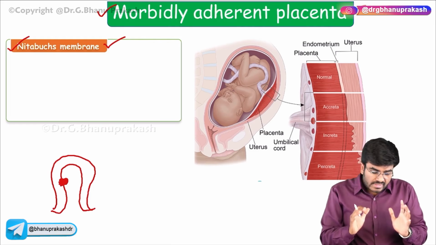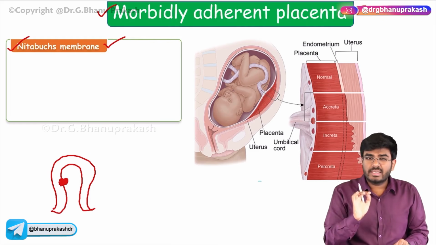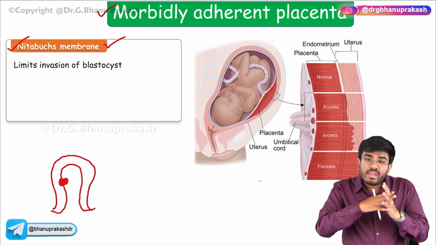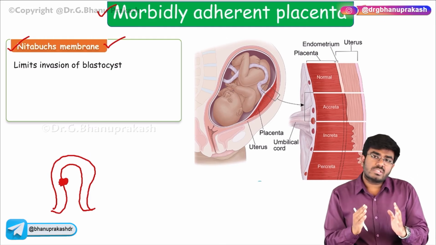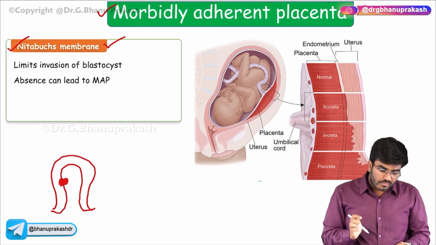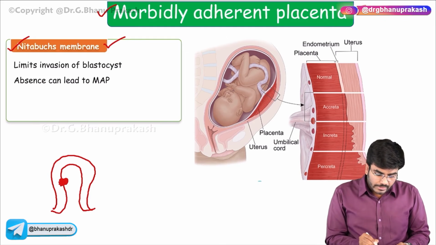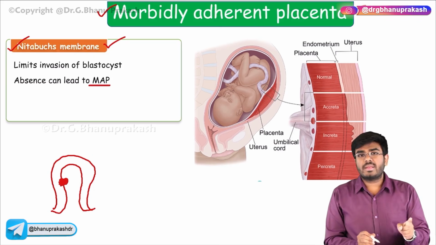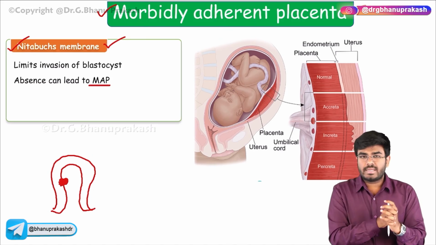No. So, what exactly is this Nitabuch's membrane and what is its clinical importance? Nitabuch's membrane limits the invasion of the blastocyst into the wall of the uterus. Now, absence of this Nitabuch's membrane will lead to morbid adherent placentas. Very important point. Absence of this membrane will cause pathologically adherent placentas.